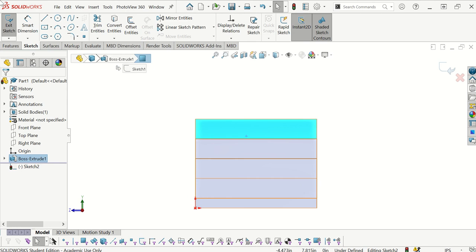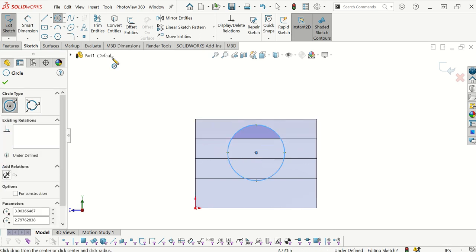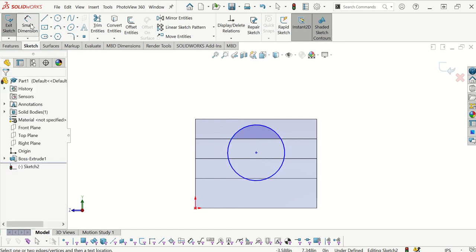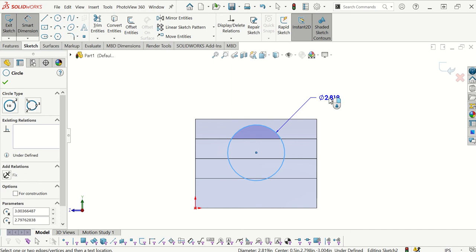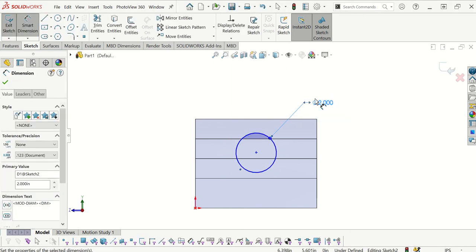Then I'm going to draw a circle. Just click circle in the sketch tab, draw anywhere. And then we're going to add dimensions. Go to Smart Dimensions, the diameter. Just click on the edge of the circle. The diameter is going to be 2, enter.